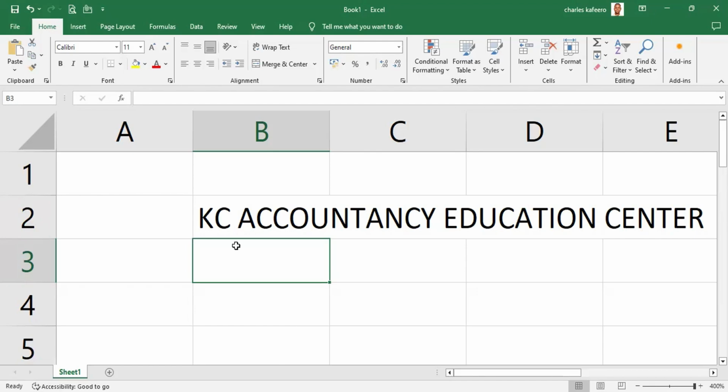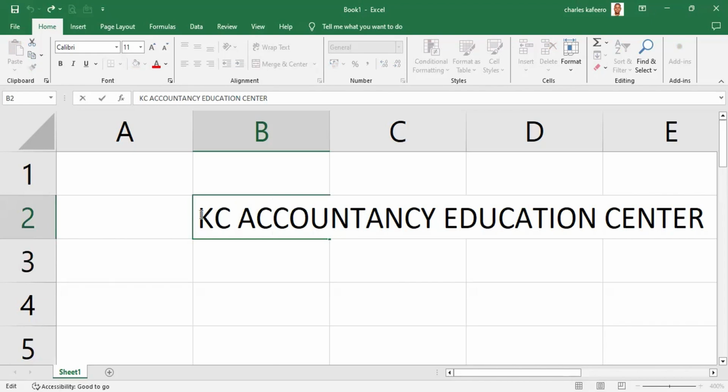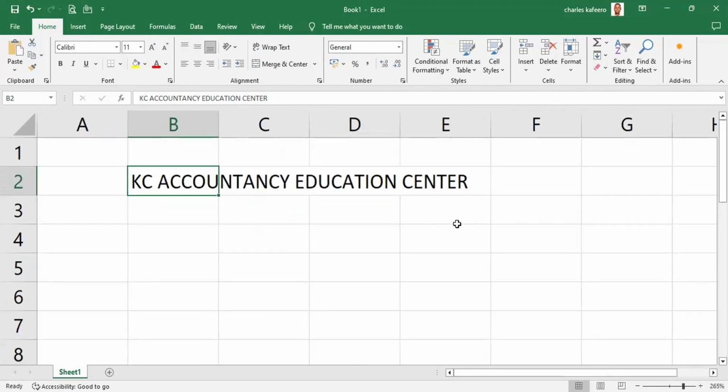So if we want to make any adjustment to cell B2 or to what we've typed in, we can zoom in a little bit so that you can see those words clearly. If you want to change anything, make sure that your cursor is within the very cell that we want to change. So it is within cell B2. Then we can go up to the Font section within the Home section.